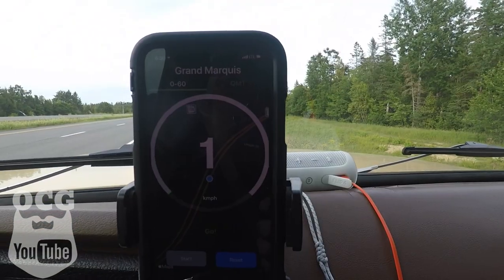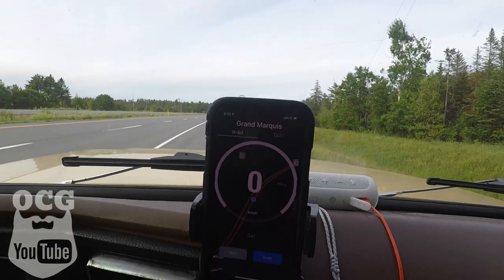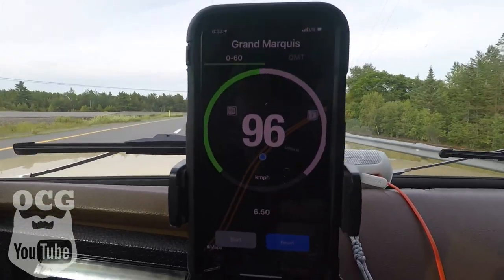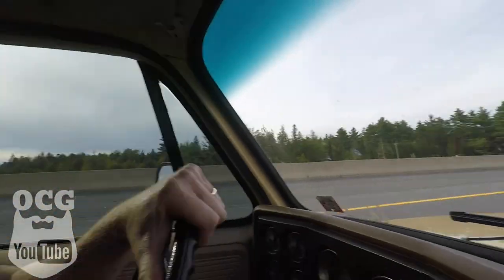We're here on the side of the highway one more time. We're going to do a couple of pulls, 0 to 60, and see how much better or more responsive this truck is with the QuadraJet than it was with the Edelbrock. We're going to call that first one a fail simply because it kind of backfired a little bit. We'll try it again. According to that, it was eight seconds — and that's on the QuadraJet. That was a pretty good start. I didn't spin my tires too much, though I did load up the converter just a little bit. We're going to try it again because this thing is idling way too low when it's in gear.